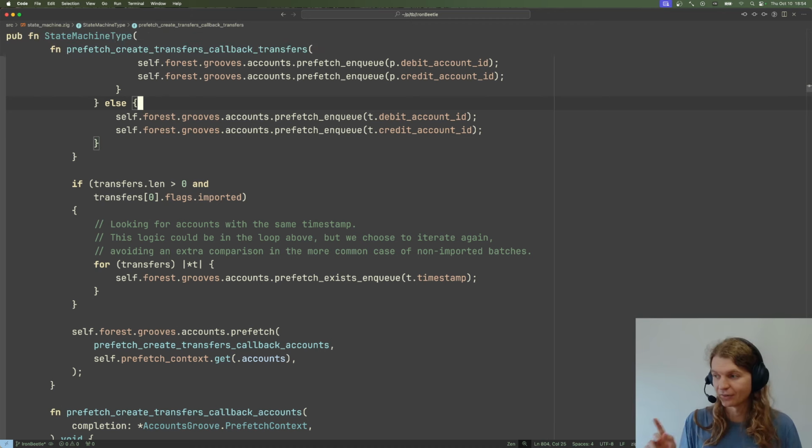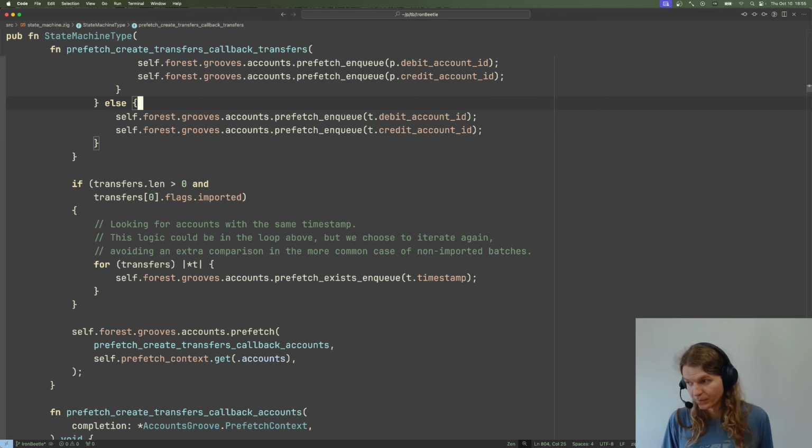Fetch from disk is an important qualification because actually we have a bunch of caches in Target. And if the data is already cached, then we don't have to go and prefetch it from disk.